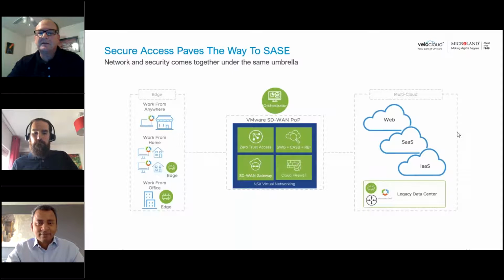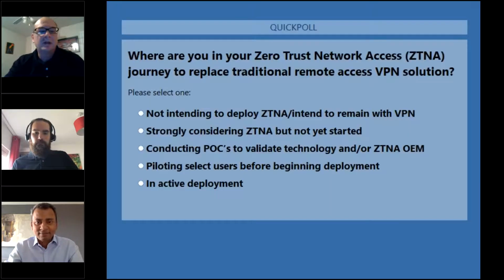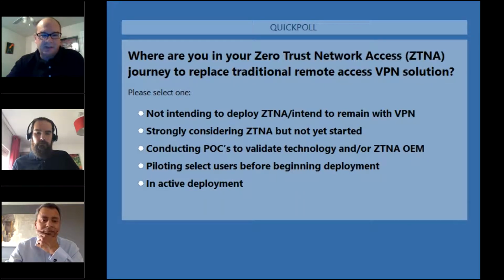Before getting into that, let's get into our second poll question. And let me pick it out here and launch that. What we're talking about here is the notion of Zero Trust Network Access is actually a fairly new concept. And go ahead and please read this and vote as I speak. We believe that most enterprises likely are still relying on traditional remote access VPN. But we're definitely curious to hear from you to kind of validate our assumptions.